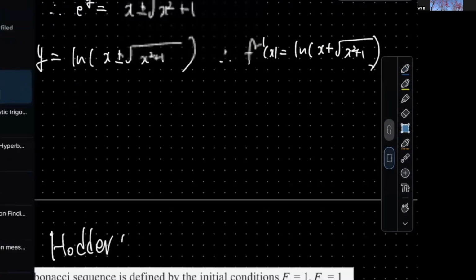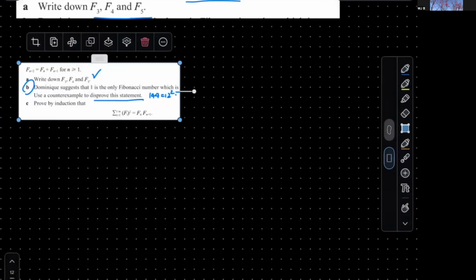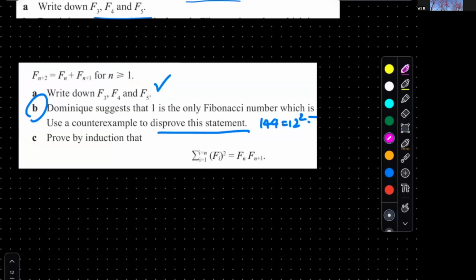Great job. All right, let's have a look at the induction here. Okay, so they say the sum of squares for the Fibonacci sequence is going to be the product of the consecutive terms. So for the induction, what's important for us to start? It is important for us to start with the basic step. So make sure you always try to show n equal to 1. If n equal to 1, my friend, for that one, you need to show both sides, isn't it?